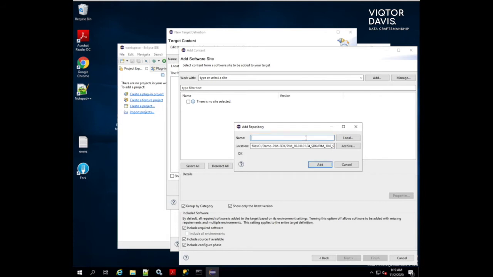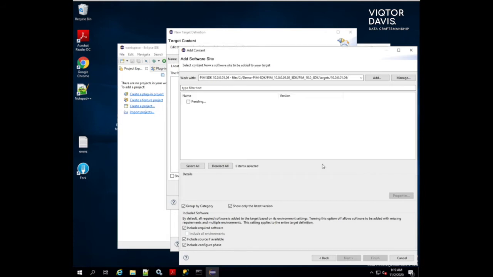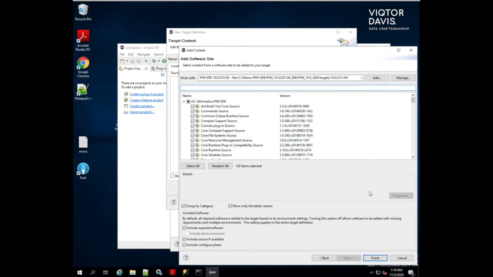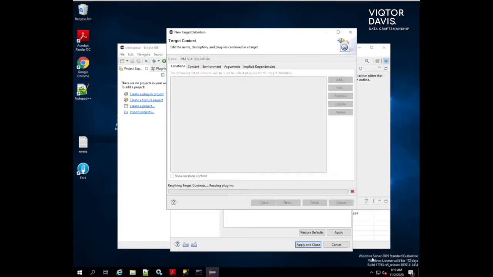Give a name to the repository. It can be anything. Remove ECC from the content from the software site. Once you are done, click on Finish.